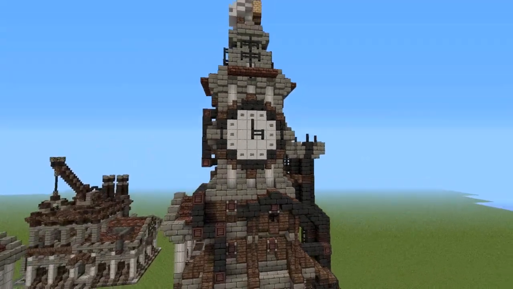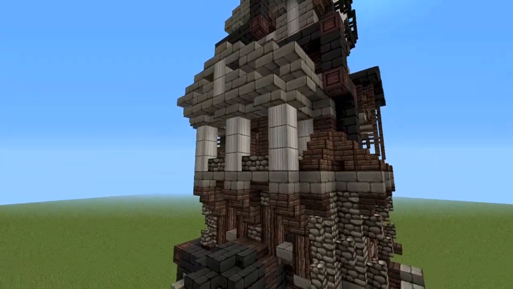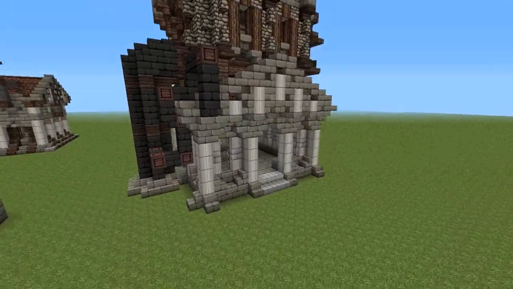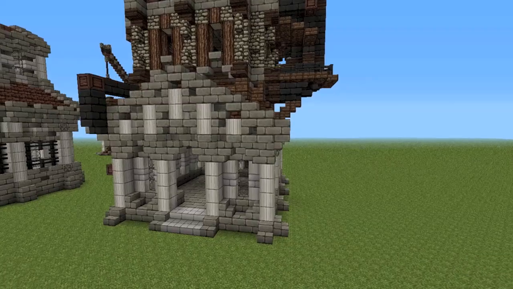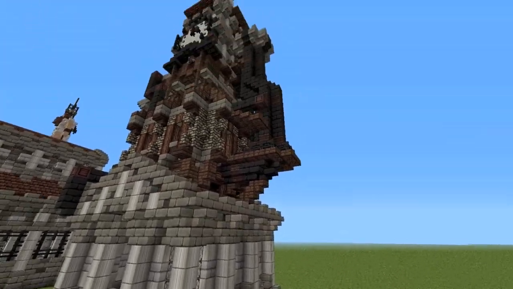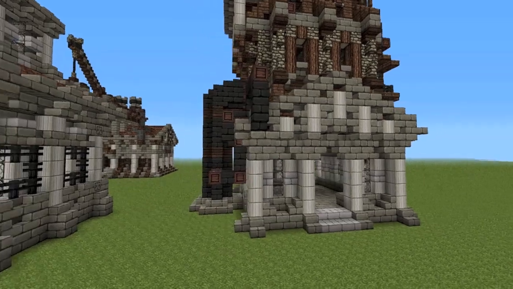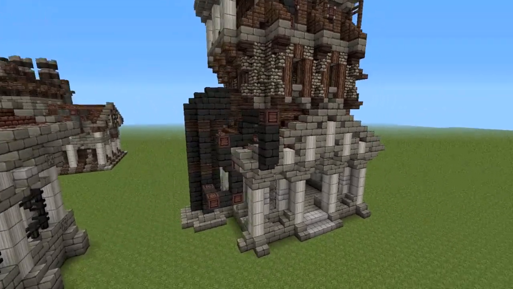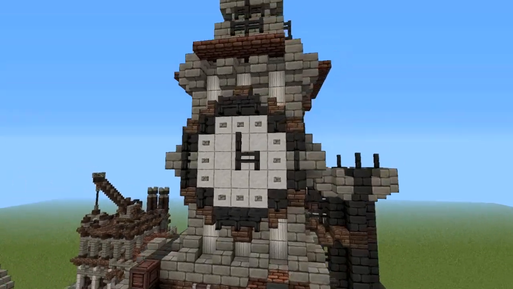And got loads of different floors, and you can see bits and pieces of ancient Greek architecture peeking out here and there. And this is really what I meant, this whole steampunk style growing out of the ancient temples, with pipes running along, smaller pipes here, and obviously a clock tower.